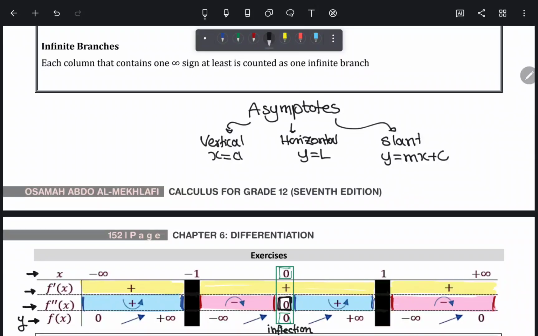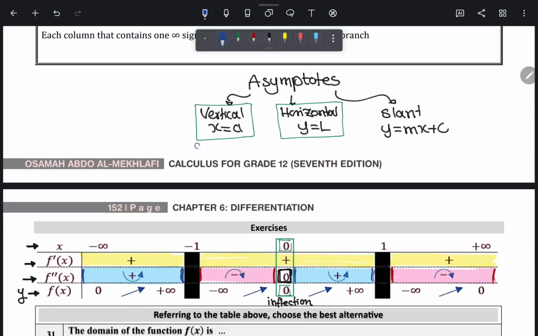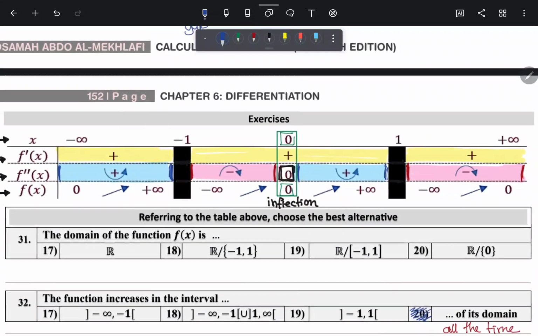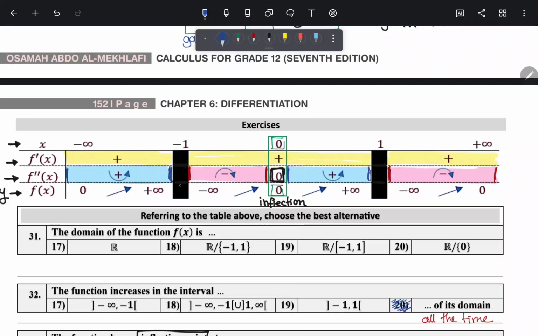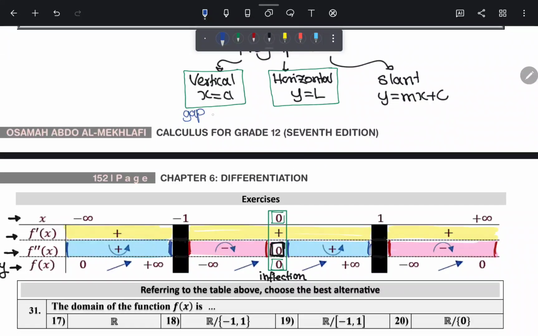These tables show us two of these three. In the tables, we can always figure out what are the vertical asymptotes, and we can also figure out what are the horizontal asymptotes. How? Look. The vertical asymptotes, in the last class we said they are inside the gaps. First we look at the denominator, make it equal to zero, so we look at the gaps. Same thing here. In this table, I can see the gaps. How many gaps do I have? Two. Then we did a check: the limit when x approaches a gives us infinity. f of x, which is the y, gives us infinity.